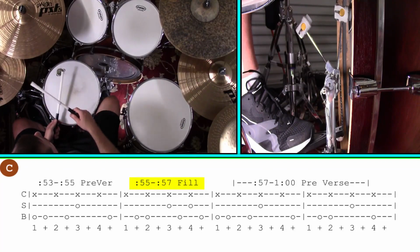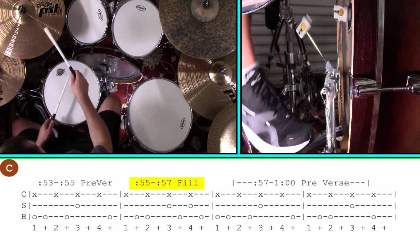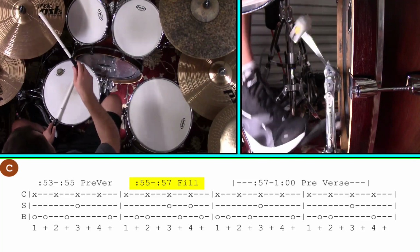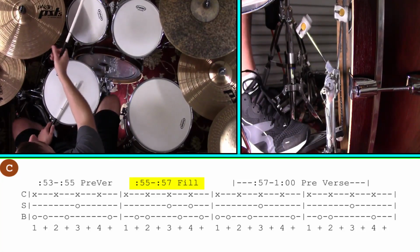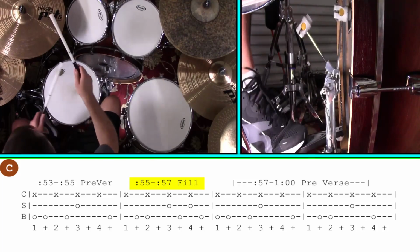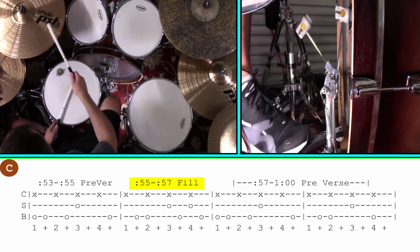Section C, just continuing that same thing you were doing at the pre-verse. One and three, and two, three, and four, and, one, and three, and two, three, four. Each bar left to right, one more time. One and three, and two, three, and four, and, one, and three, and two.